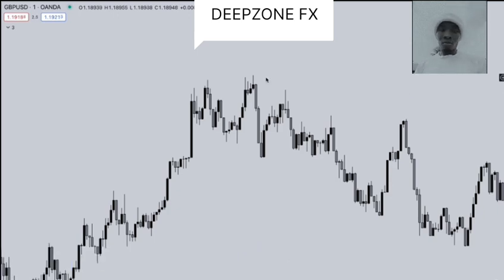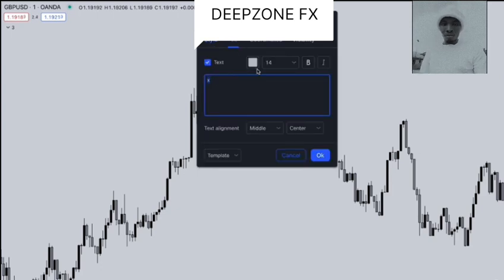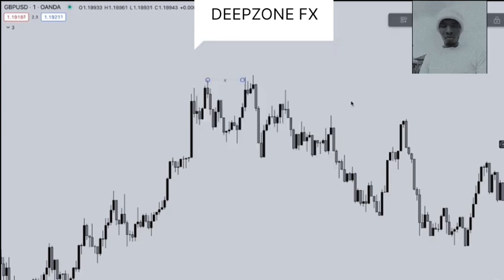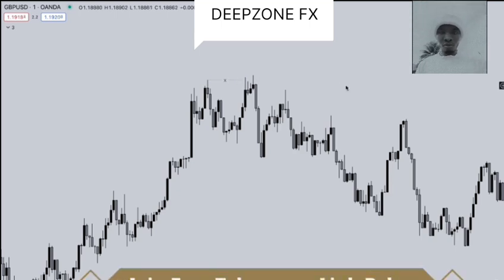So look at this top of the structure. What happened here? The previous structure was here, and the previous structure was taken out, which means liquidity was taken out. When the market takes out the previous structure high and takes out the liquidity, there is a very high chance the market pushes downside. And when the market pushes downside, you can take entry. This is based on the direct order block, identifying the imbalance everywhere, right? You don't need to wait for the inducement to be taken out because the market already took out the liquidity. So generally we are selling after taking out the liquidity, after taking out the inducement. Same thing happens here.